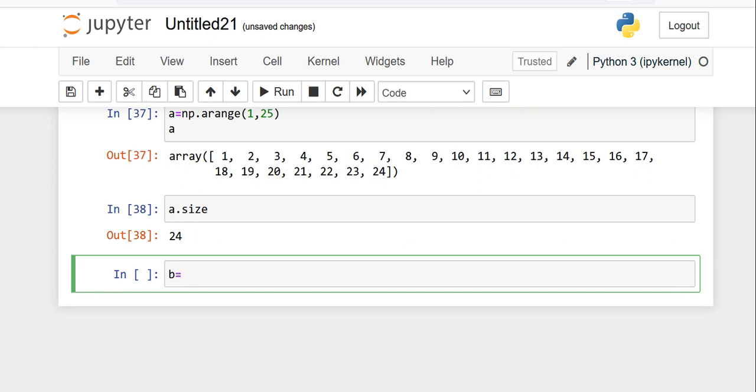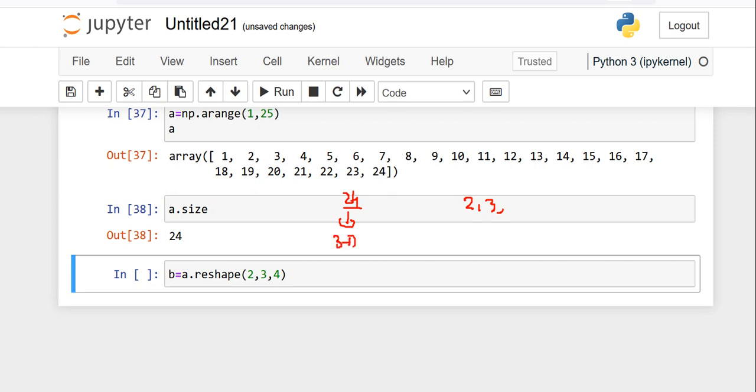Now I want to reshape this into a 3-dimensional array. So A.reshape. Suppose I want to create a three-dimensional array in which every 2-dimensional array has 3 rows and 4 columns. That means 2 into 3 into 4. So how many elements do I have at hand? 24 elements are there. Now what is the size you want? You want to convert this 1-dimensional array of 24 elements into a 3D array.